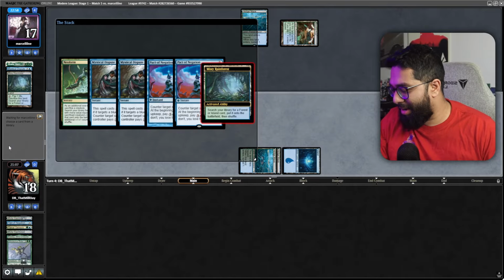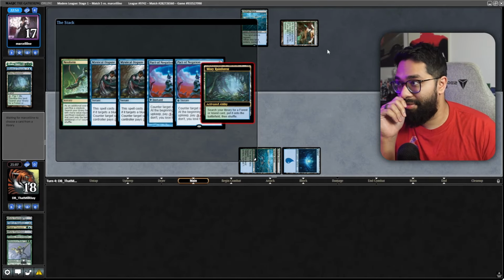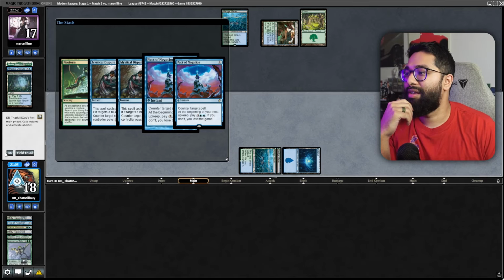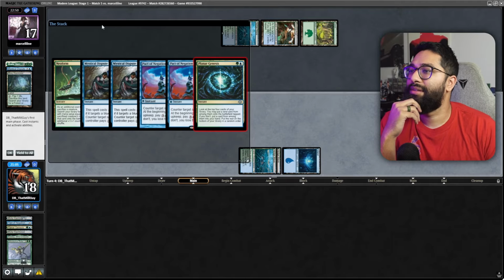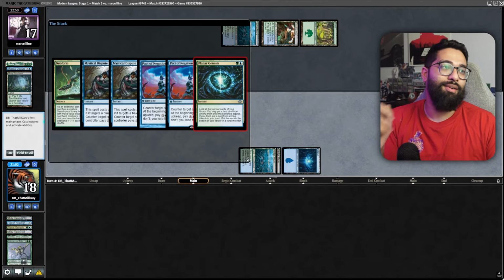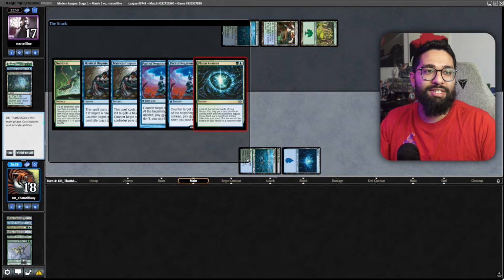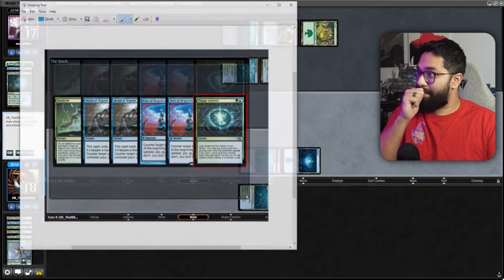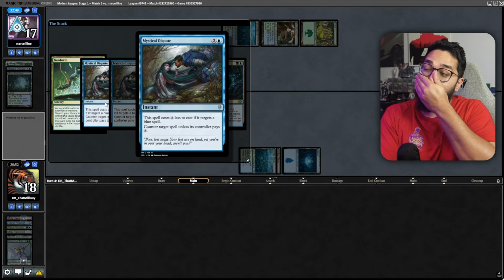Nah. What do you have? This is not real life. What could you possibly have here? What are we fetching for here? I'm gonna snip this because this is the most insane stack of 2 Neoform players. Okay. All right. Go ahead.